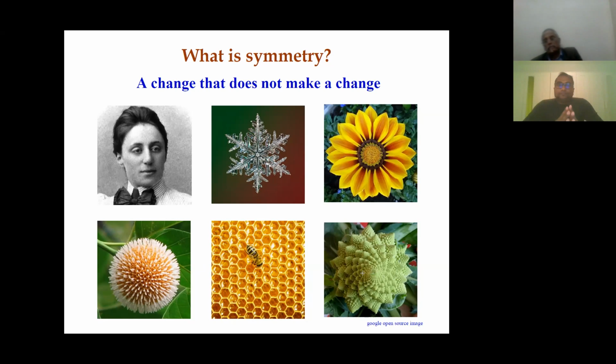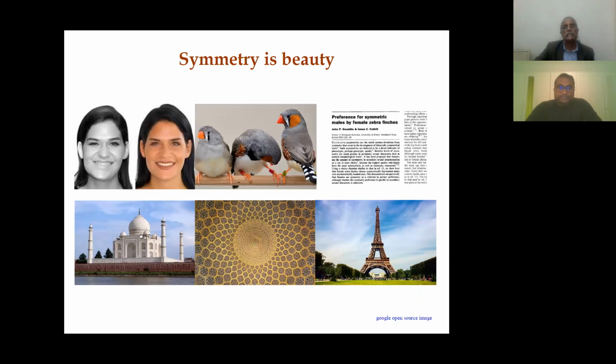So then comes the question: symmetry is beauty actually, right? If not, this lady would not spend thousands of dollars on a facelift, right? Her face was not mirror symmetric, not left-right symmetric, and then she went through a surgery and made the face symmetric. Because we humans think that if you look at a person and the person's left and right are more symmetric, we call that person beautiful.